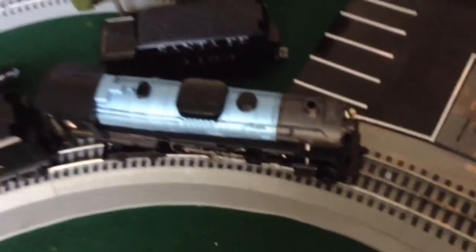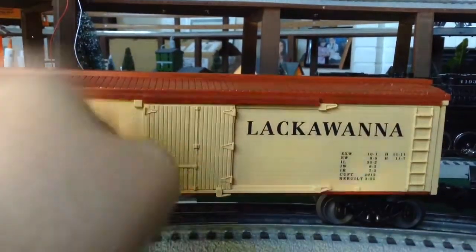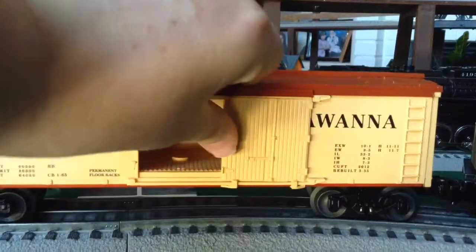Anyway, let's go ahead and take a look at the side of the engine. As you see, it's a 284 Berkshire with the Lackawanna coal tender with coal on top. This whistle and bell effect may have come with other steam engines, so it may not be a fan made one, but that's okay. The two marker lights light up and everything, so that's okay. So here's the Lackawanna boxcar. This boxcar comes with a sliding door, like all of them might, but I don't know. And the door slides open, and you got a nice interior. Okay, let's close it back up.